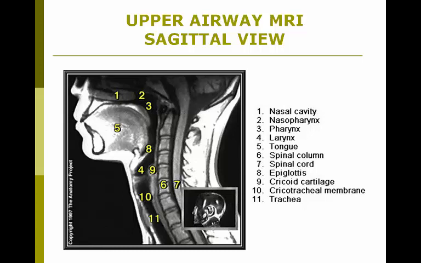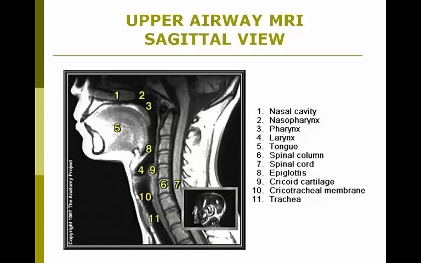Number 2 would be the nasopharynx, and number 3 is listed on here just as the pharynx, although the pharynx, the throat, basically, there are 3 parts to the pharynx, which we're going to see on the next slide or two. But I believe this slide for pharynx, it's actually meaning the oropharynx, the region of the throat behind the mouth. Number 4 is the larynx, or the voice box. As I said, number 5 is the tongue.